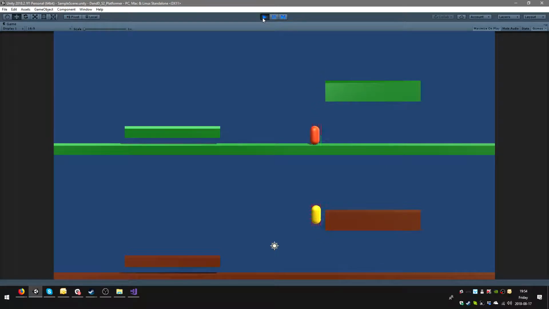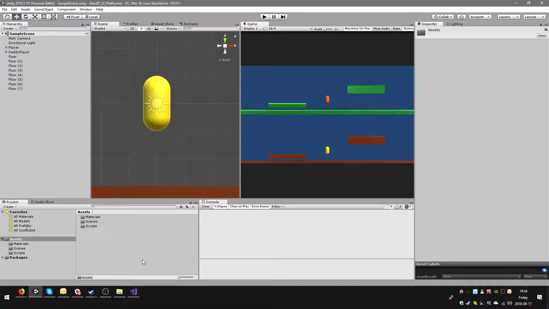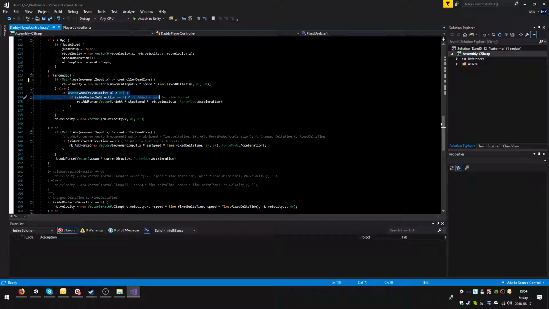Right? He's digging in. That's because he's not checking for the obstacle. He notices the obstacle, but it then still keeps applying the forces to go forward, right? Whereas we have fixed that. Okay, so this is what this particular change does. Except this is for grounded, so it does it on the ground.